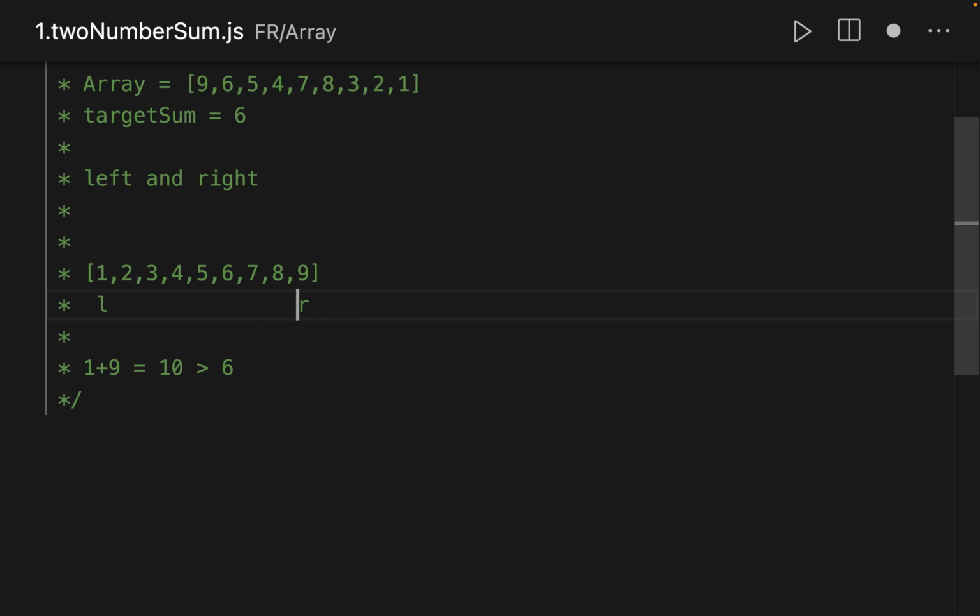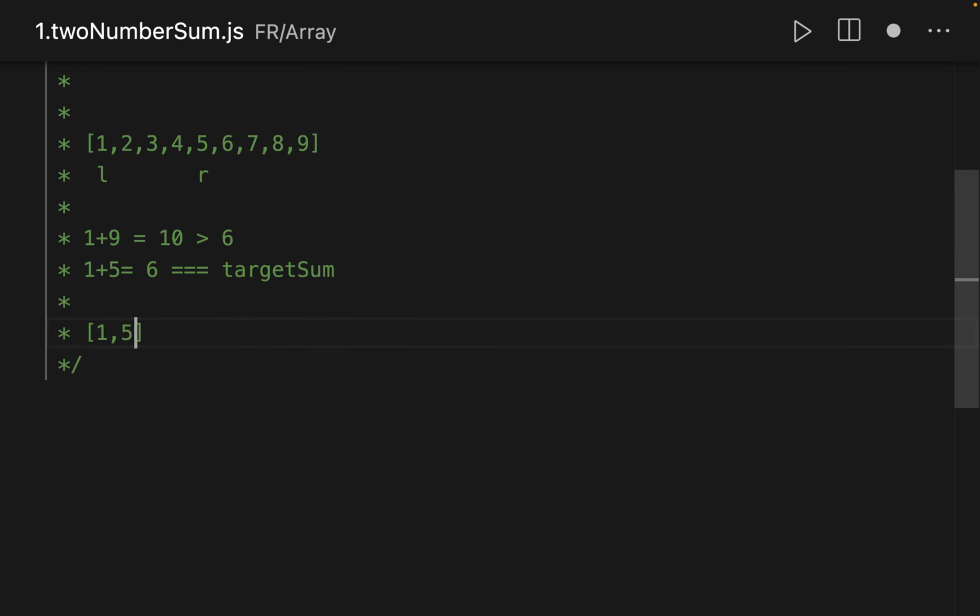We know right will always be greater. If we reduce the right value, it will help us go closer to the given sum. Now we reduce the right value. So if the sum is greater than the target sum, we reduce the right value, and if it is lesser, we increase the left value because the left value is the least value. If we keep doing this, we reduce the sum one step at a time. Once we come to the correct solution, we return the numbers at the left and right positions. And here we have 1 plus 5, which gives 6, and this is the target sum. So we will be returning 1 and 5.